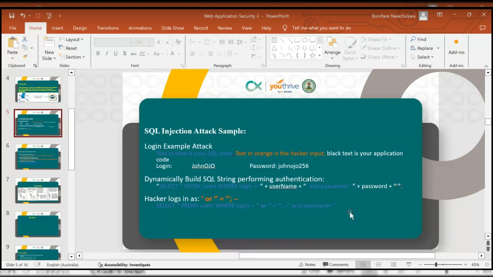Also, try some SQL-specific syntax that evaluates to the base, that's the original value of the entry point, and also a different value. Also look for systematic differences in the application responses, the way the website responds to the nonsense or rubbish that you input inside that entry point. Another one is you can use, like I mentioned earlier, 1 is equal to 1, 1 is equal to 2, then see the differences in the application's response.